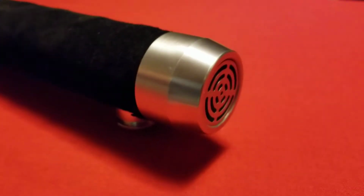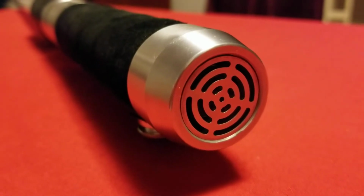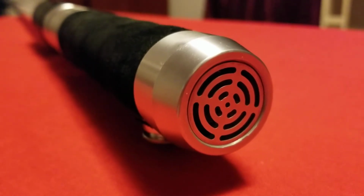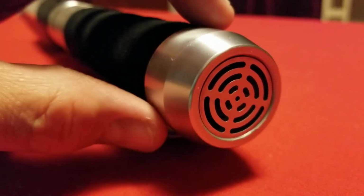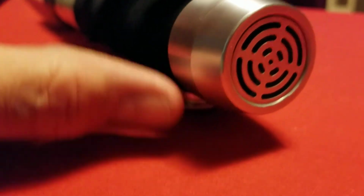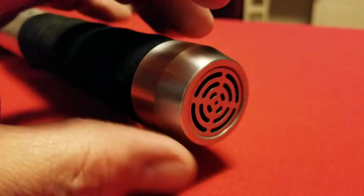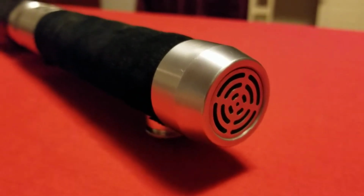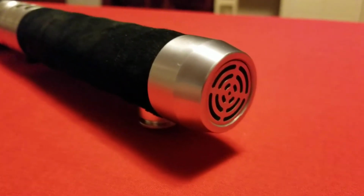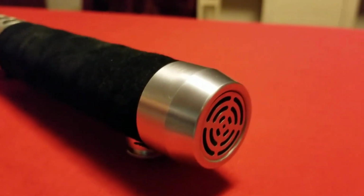Anywho, so this pommel is kind of standard fare for JQ Sabers. Most of their apprentice style hilts either have something that's just straight, or they sort of go in like this. The insert tends to move around a little bit. Near as I can tell, that's the only flaw with the saber. This is probably prior to when they decided to start gluing those inserts in. But I would rather have one that I could remove if I was ever so choosing to do that.